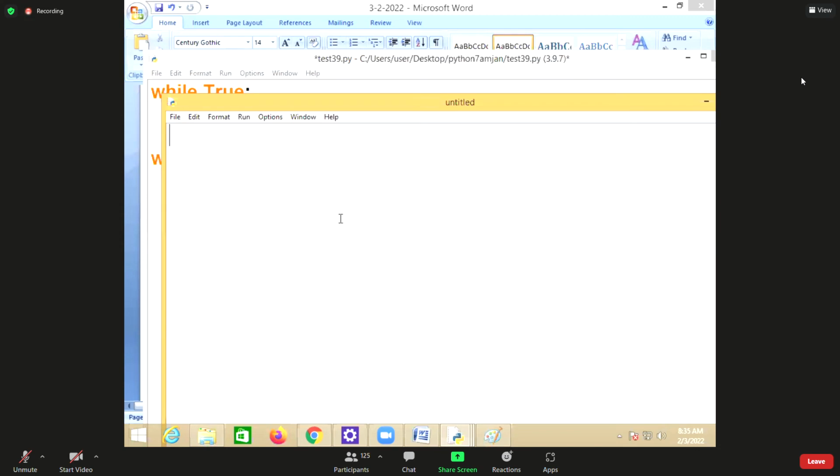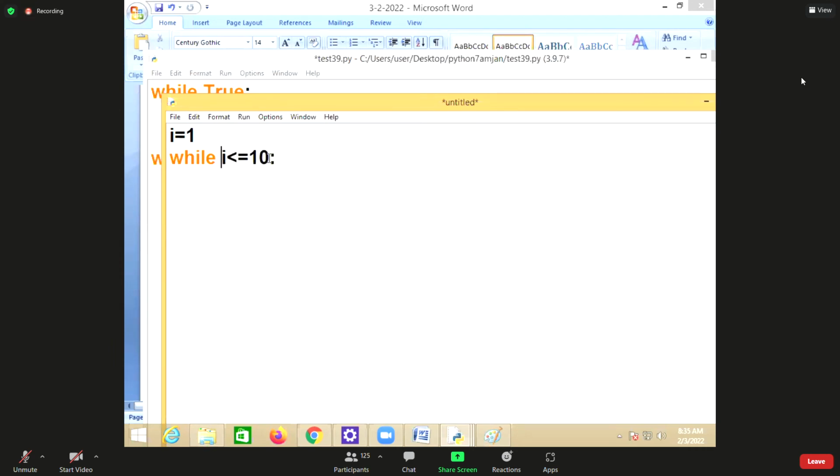What I'm doing is writing i equal to 1. I have to count, and counting starts from 1 onwards, so the value of i is 1. While i is less than or equal to 10, you are repeating this.